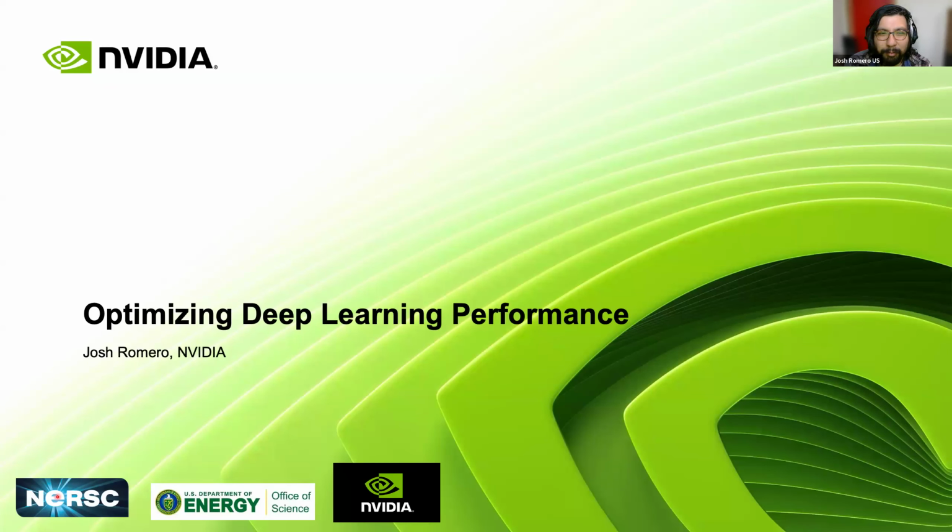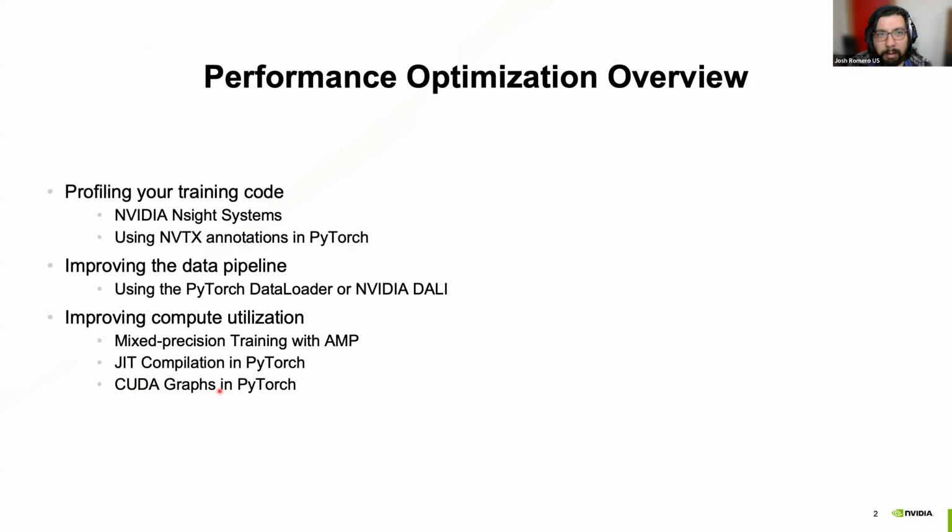For this section of the tutorial, we'll be talking about optimizing deep learning performance. I'm sharing some slides made by me and my colleague Torsten Kurth, who is a former NERSC member at NVIDIA. This talk will be mostly focused on single GPU optimization. Later in the tutorial, tomorrow, we'll be covering more multi-GPU content. So let's go ahead.